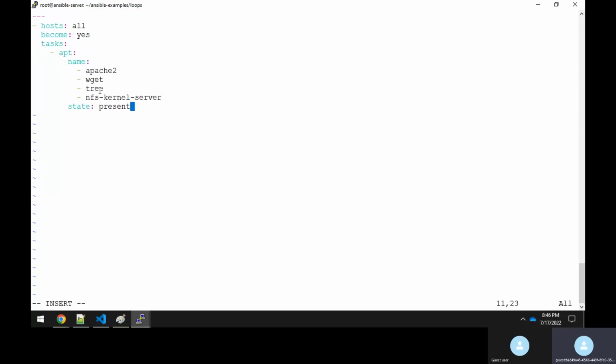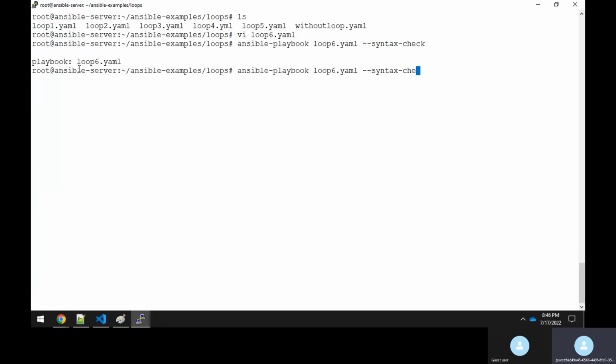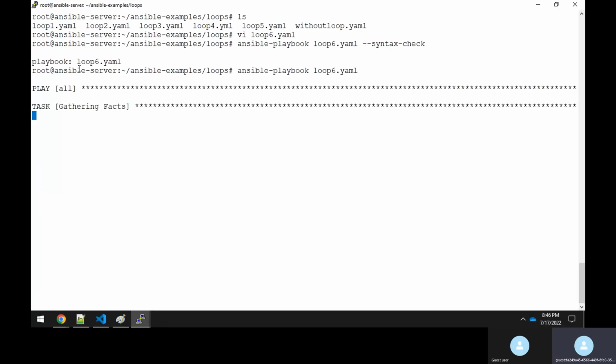Apache, wget, tree, you have to give two spaces. Fine. Let me check the syntax also one time. ansible-playbook loop6.yaml --syntax-check. So the syntax is not throwing any error. Let us see if it runs or not. If it runs, whether it works or not, we'll see.